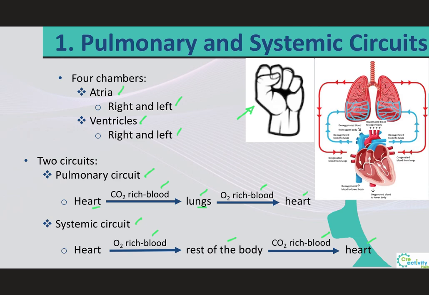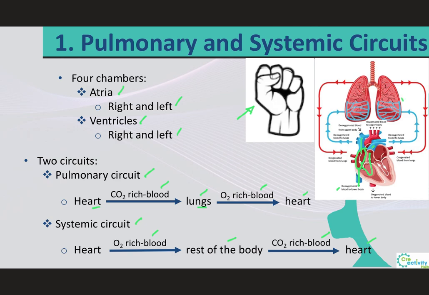So how does it actually work? The right atrium will receive the blood from the systemic circuit. So if it's receiving blood from the systemic circuit and arriving at the heart, this blood is going to be filled with carbon dioxide and waste products. From there, this blood will go into the right ventricle, which will then discharge this blood into the pulmonary circuit. And again, once it enters the pulmonary circuit, this means that it's in the lungs, where pulmonary means lungs.